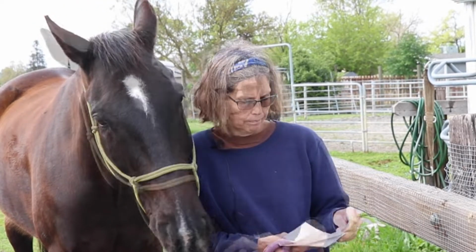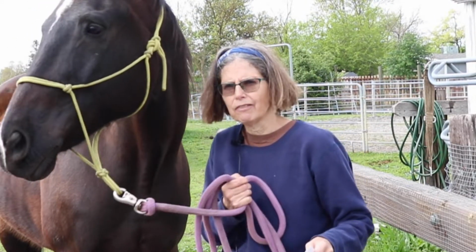In part 1, which I will link in the show notes below and the cards above, I used a shower cap and vet wrap to soak Raphael's foot, as he won't stand for any length of time in a pan of water. Just keep in mind safety when working with horses, as they typically are full of surprises, as you will find out if you keep watching this video to the end.